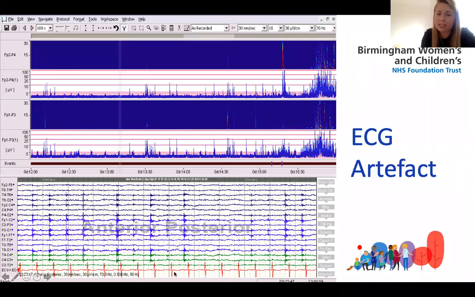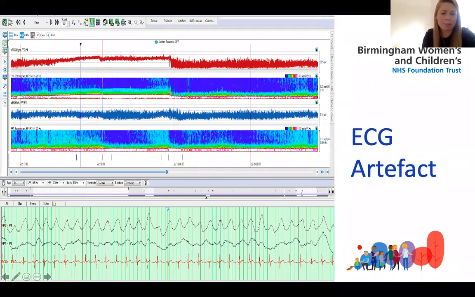So it's really important to have a look at that and just to make sure that these changes that you're seeing, these deflections, aren't coming from the ECG, particularly in those that are overall suppressed. And we see the same thing here. We have a massive deflection in the amplitude here that would be a very protracted seizure if it was. We don't have any big sort of incremental spike in the frequency, but again, what we do have coming through the cortical right side is it corresponds with every QRS complex here, so it's coming from the ECG itself.